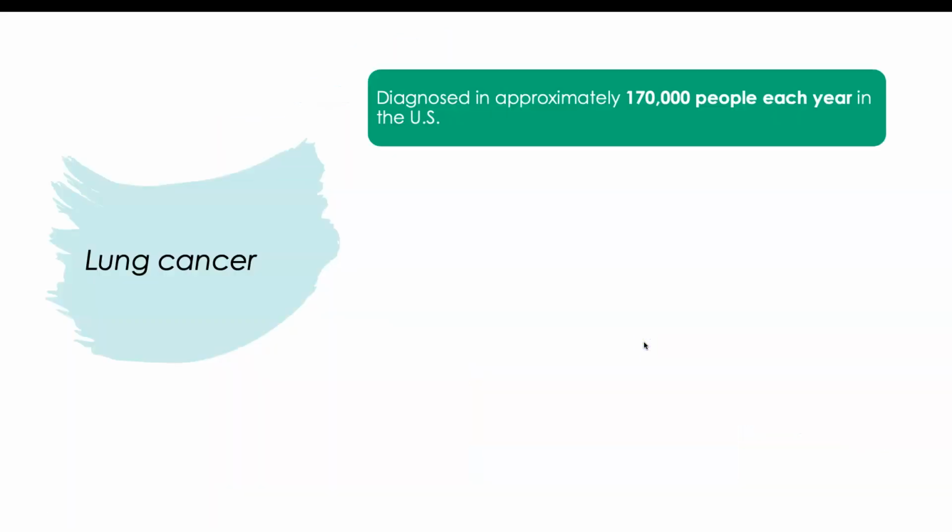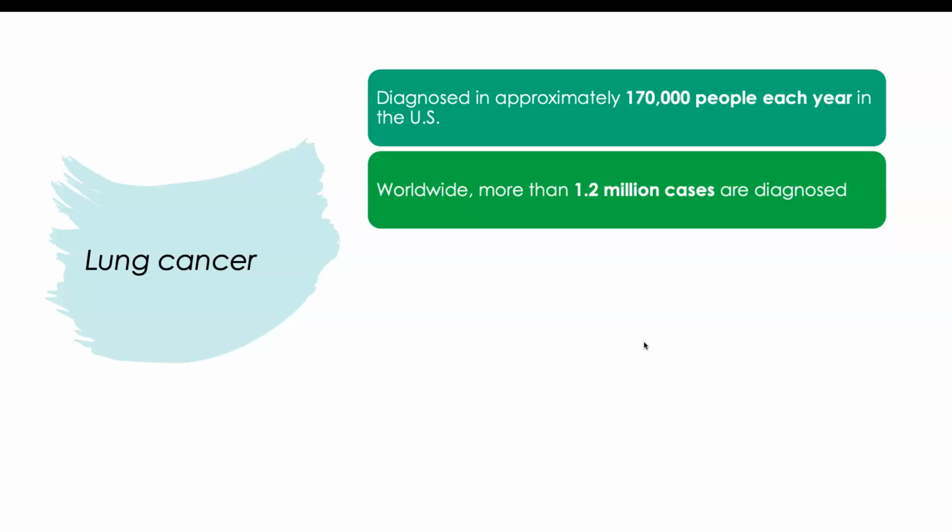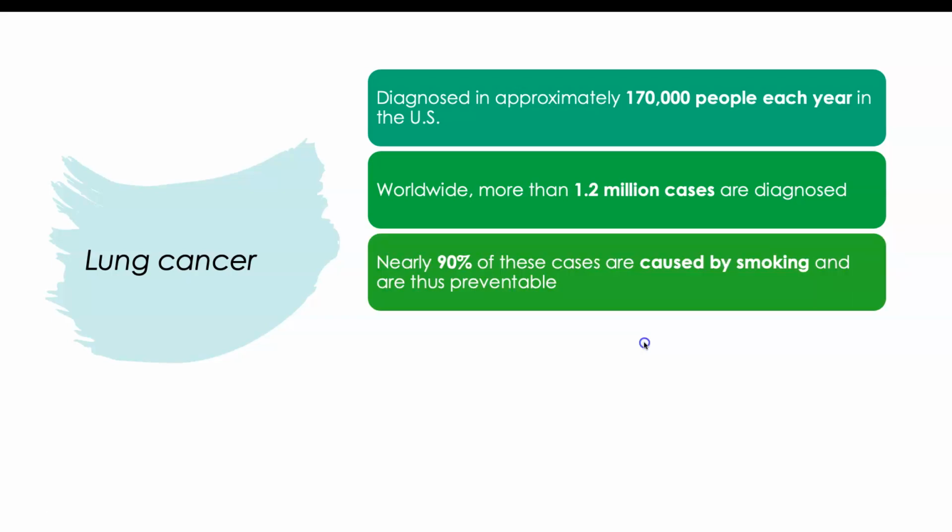Lung cancer is diagnosed in approximately 170,000 people each year. It's a large problem. Worldwide, more than 1 million people are diagnosed every year. And the reason we're talking about it is because 90% of the cases are caused by smoking and are thus preventable. So we have to talk about it, because it doesn't have to happen. It doesn't have to be in your future or your loved ones' futures.